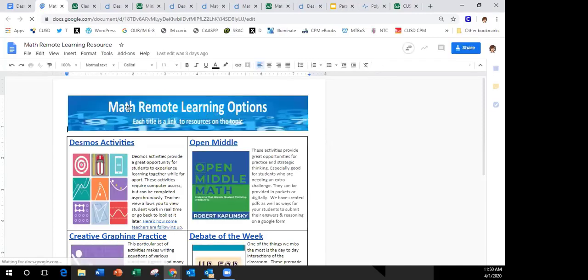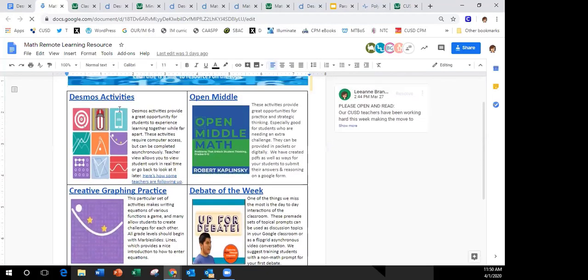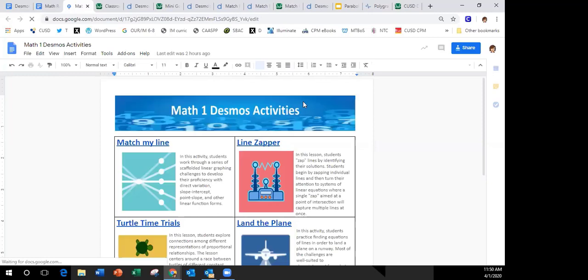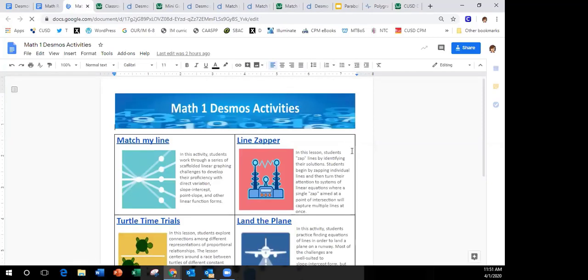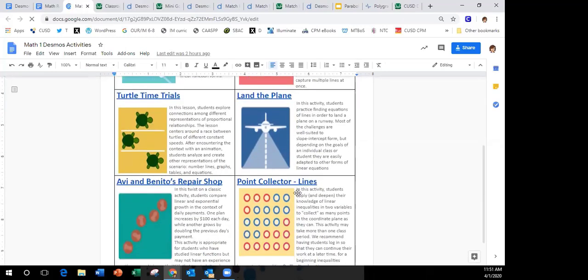It's entitled Math Remote Learning Options, but if you actually click on anything, you'll find that all of these were chosen specifically to go with our Math 1. I'm in the process of making one specifically for Math 2. It's going to be all full of quadratics. This one is all full of lines, some systems, a little bit of exponential, a little bit of inequalities, because that's coming up in your Unit 9.